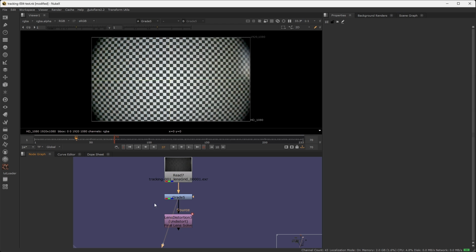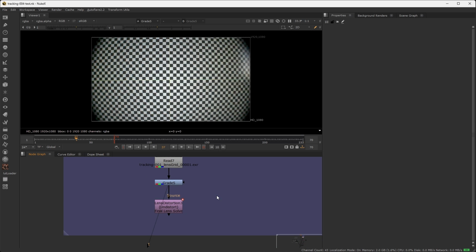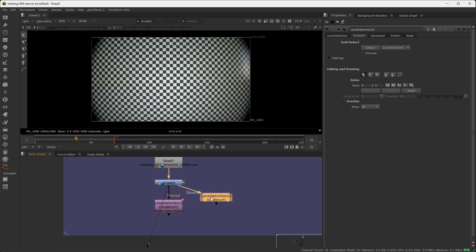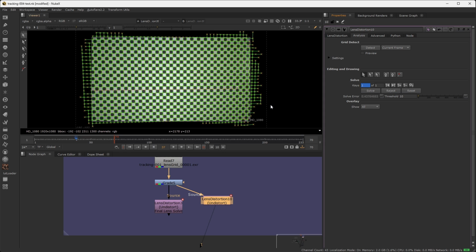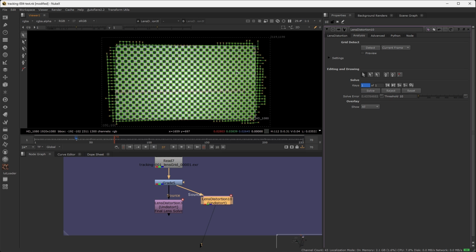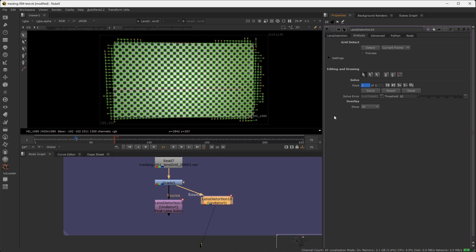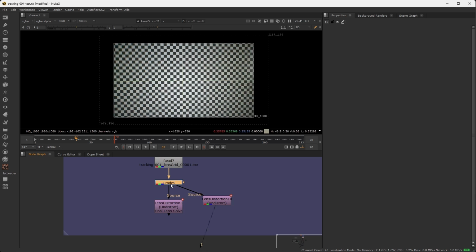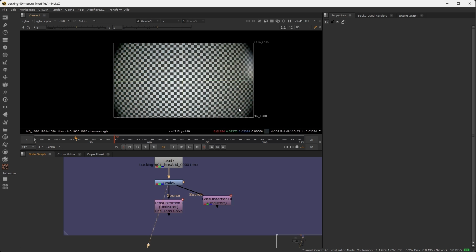So the next thing I did is I just brightened it so it was easier to see. And then in Nuke, we have this cool little lens distortion node, where we can hook it up here. We'll look at it. Go to the analysis tab here, hit detect, and it's going to detect the lines in the checkerboard patterns. And if you hit solve, boom, it's able to get a really accurate lens distortion calculation because it's just looking at straight lines here. So it's looking at this checkerboard and it knows that these should be straight on the Y and the X axis.